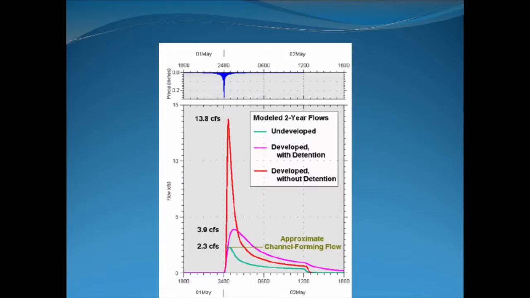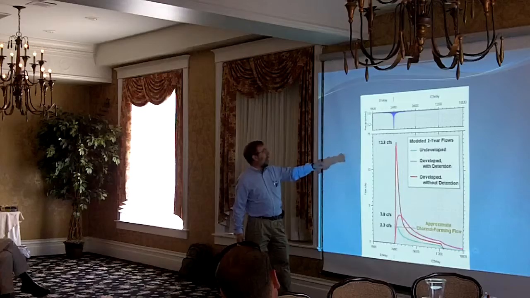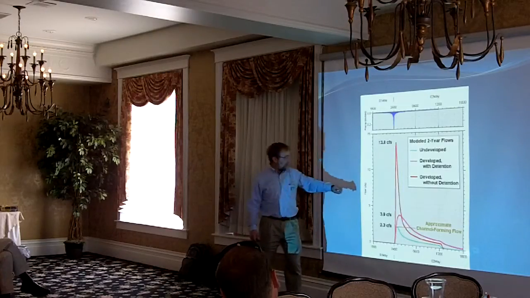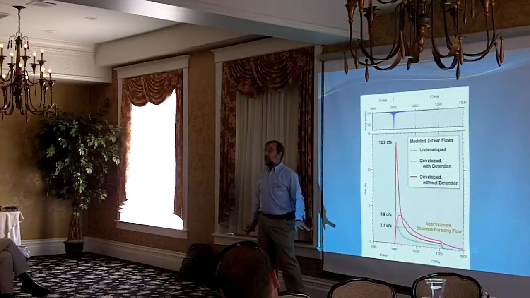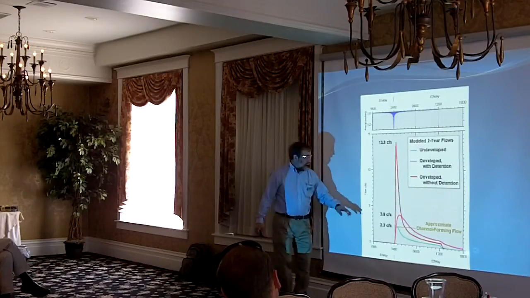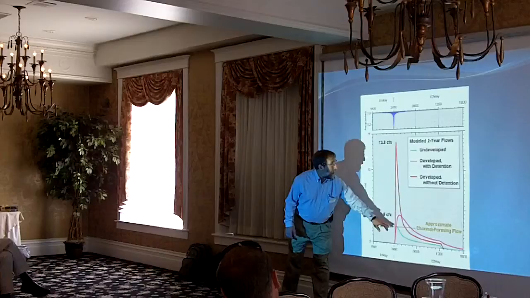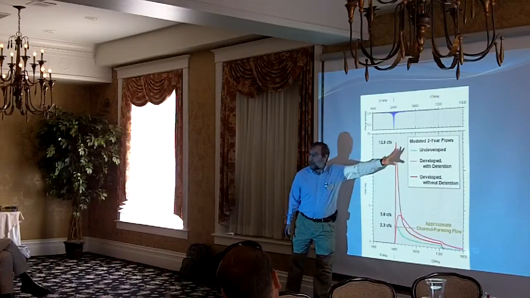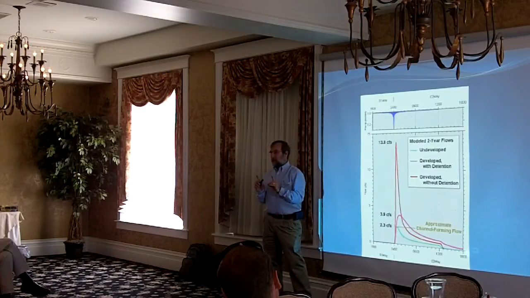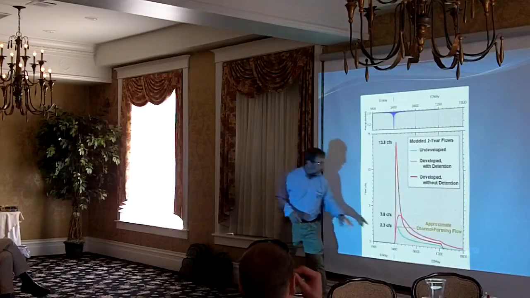So this is what happens in a stream. You saw a version of this a little bit ago. This is an example that one of our hydrologists did for us a long time ago. For this example, and I apologize, I forget the land use that it was done on originally, I believe it was either forested or meadow. This is a 2-year flow, and the 2-year flow is going to be important. I'm going to be using that over and over again. I'll explain why in a bit.